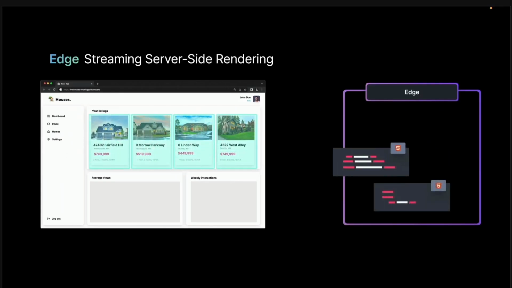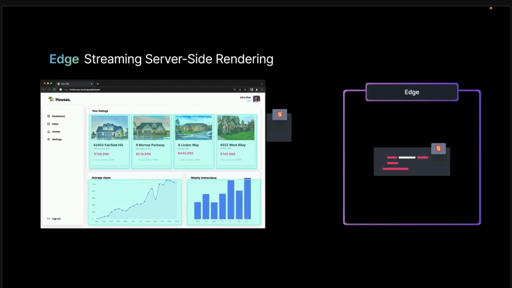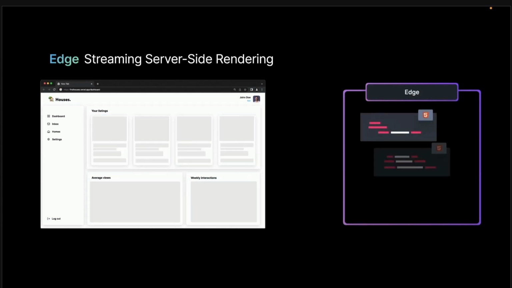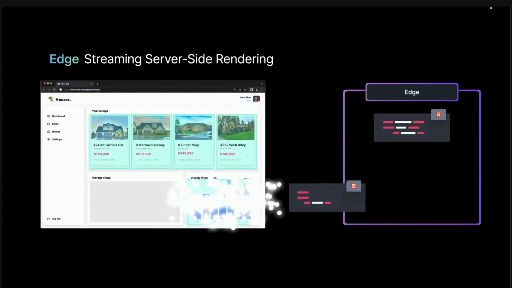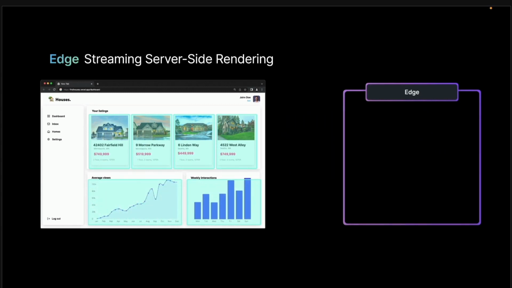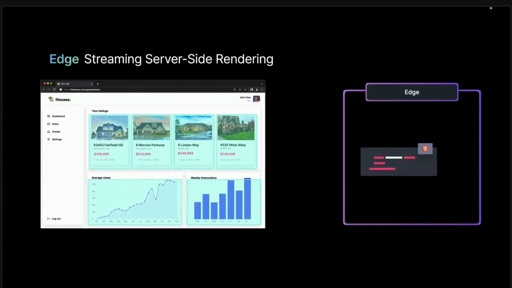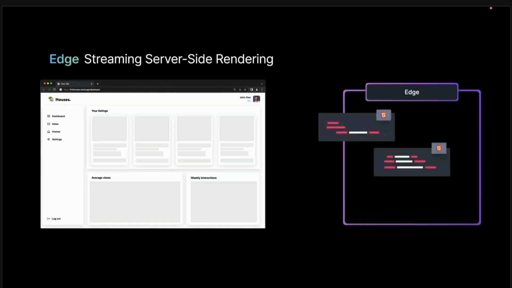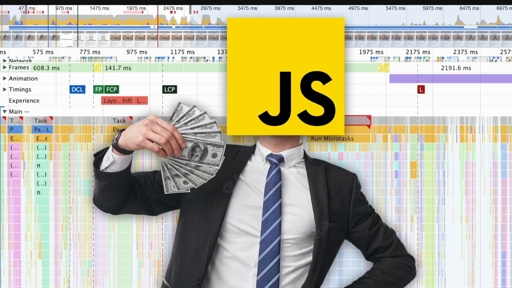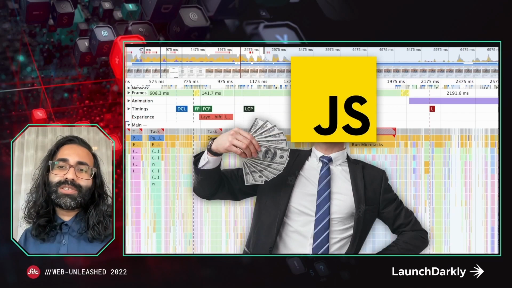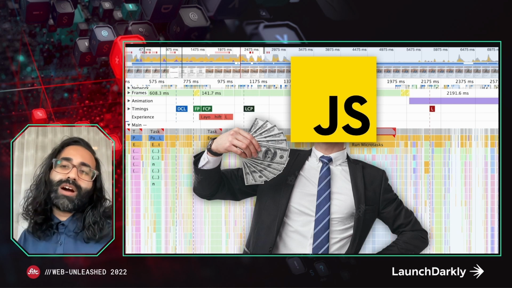We've also seen a lot of talk about the edge these days. With Edge SSR, we can stream parts of the document as soon as they're ready, hydrate our components granularly, and then take advantage of things like edge caching. That can reduce the waiting time for users as they can see components as they stream in one by one. But we can't talk about all of these advanced ideas without first understanding the true cost of JavaScript.